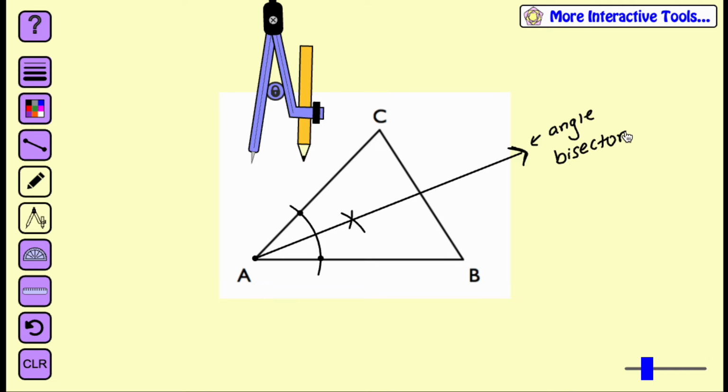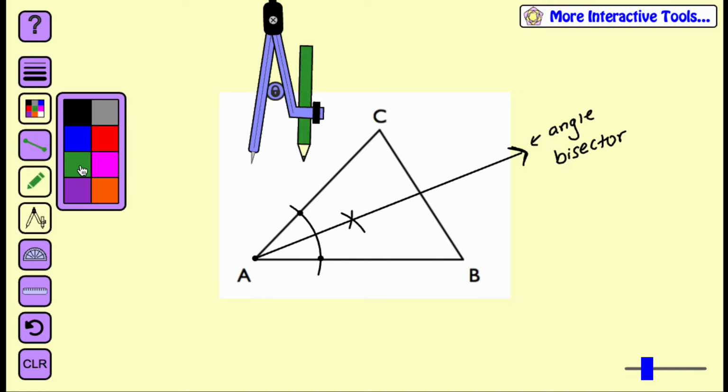Now what I want you guys to do, this is one of the angle bisectors, but to construct the incenter, we need to construct the other 2 angle bisectors, and that intersection point will be our incenter. So pause the video, try to do the other angle bisectors by yourself, and then come back when you are ready to check your work.